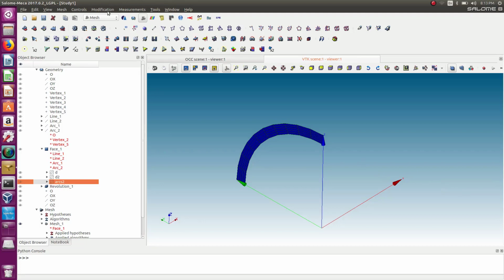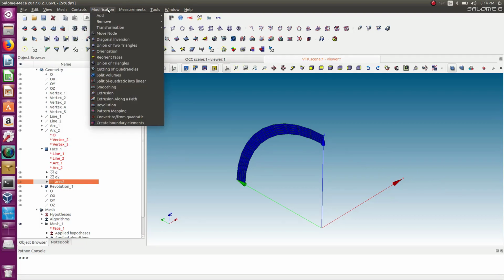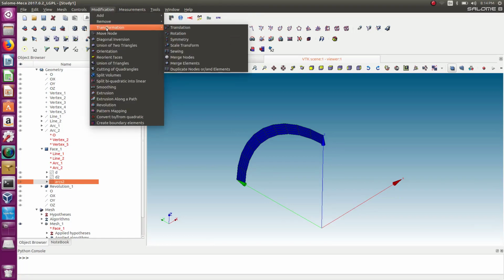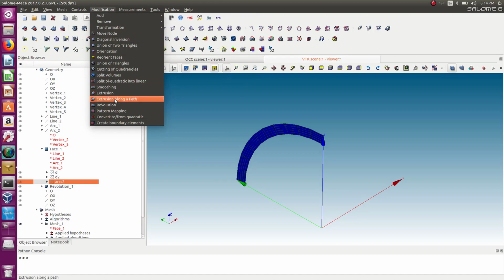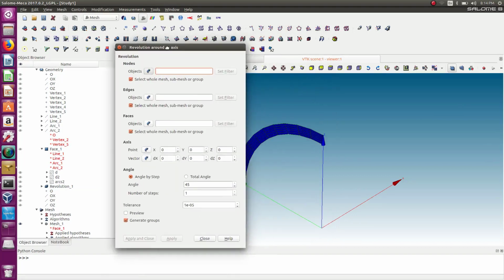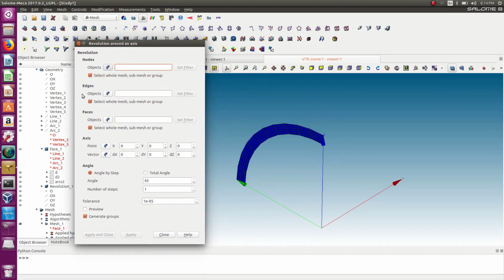Okay. Controls. So I think there should be an option, revolution. Oh yeah, I think it's that. Revolution. What do I want to revolve? Well, everything. So object. Okay, select my mesh.